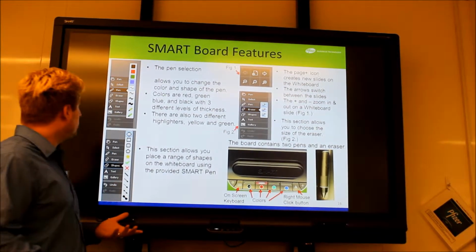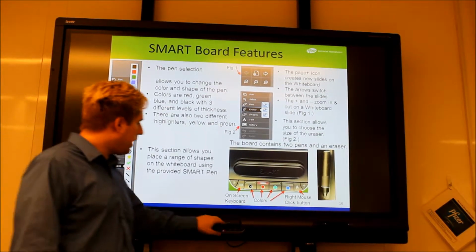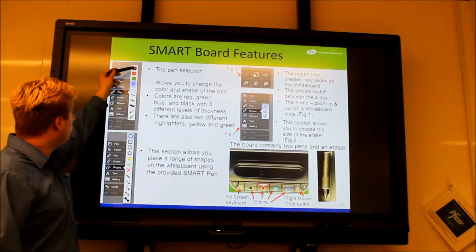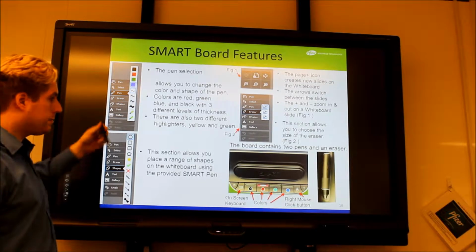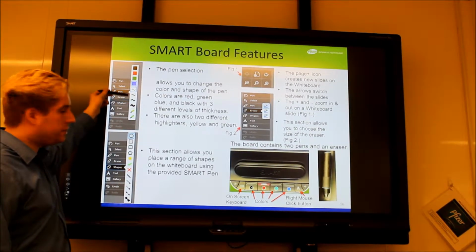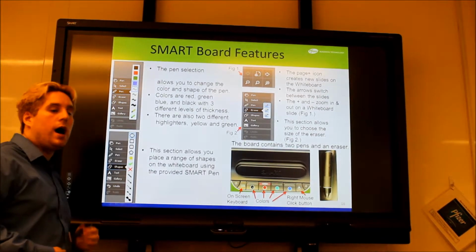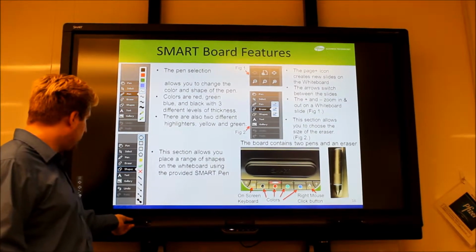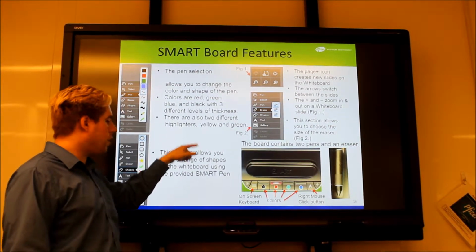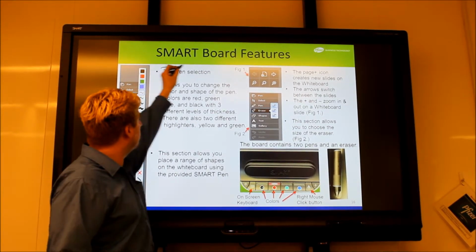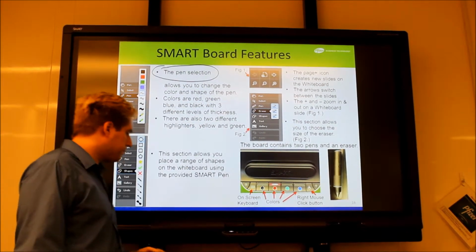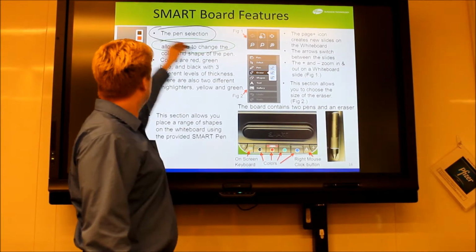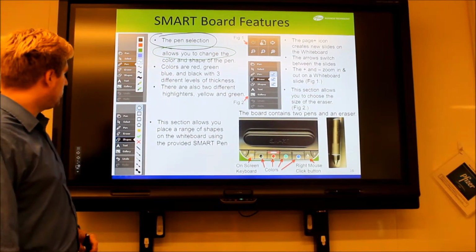So, for some of the features, you have your basic pen and eraser, and different options for such. When you select pen, there will be a black, red, green, and blue color change, as well as 4 different lines of thickness and 2 different highlighters, either green or yellow. Under pen mode, when the pen is down, you can either use your finger to draw, or you can actually pick up the pen and begin to draw. You can also physically change the colors here. So when you change the colors, it will draw different colors.